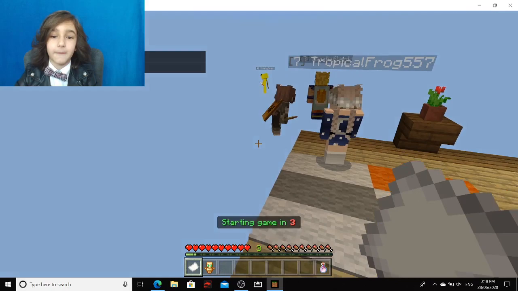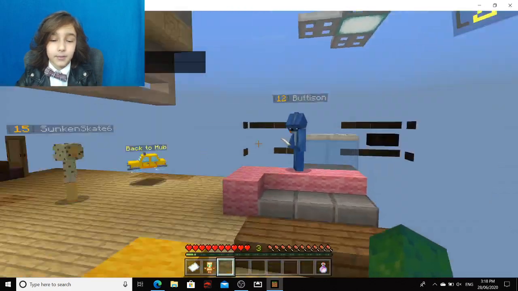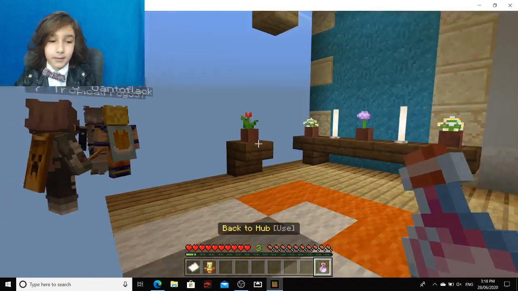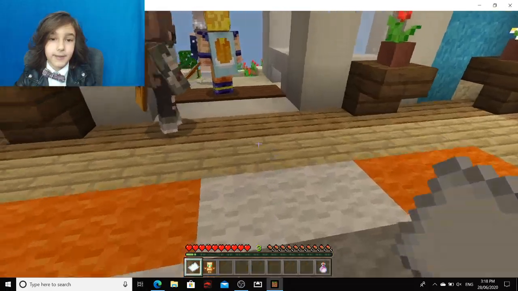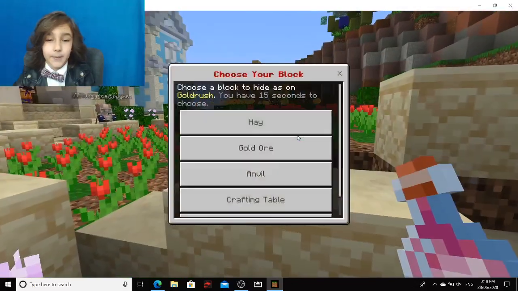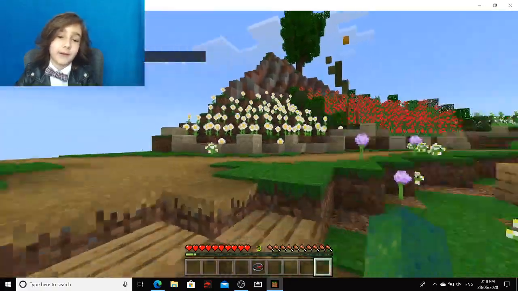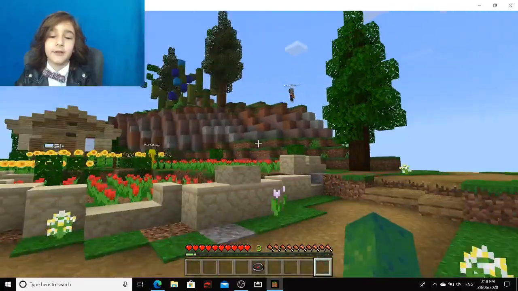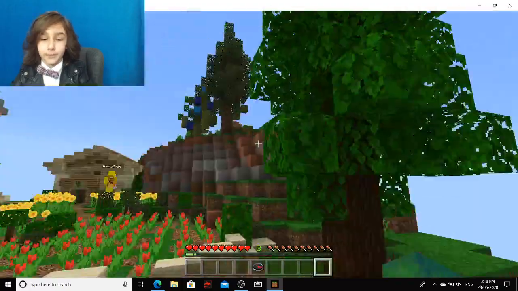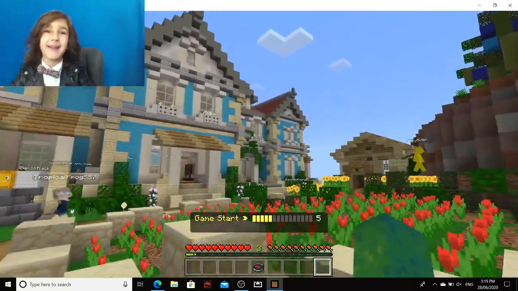So, oh, game starting. I don't think I can vote for a map. Okay, we got Gold Rush. Wait, how do I choose my... What is this? What's happening? Moment, guys. Okay, I don't know. It doesn't look like anyone's been in. Okay. We should be on here. Okay, choose what I want to be. I'm gonna be a crafting table. And now I should be going on very soon. Wait, look at how epic that build is. That's a really cool build. Wow. It's like a huge mansion.